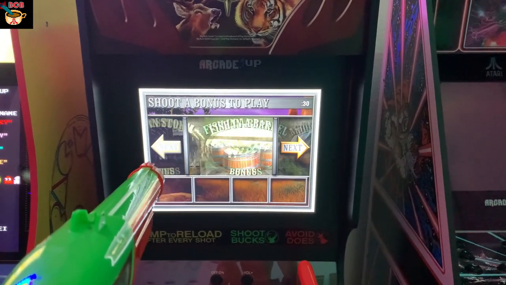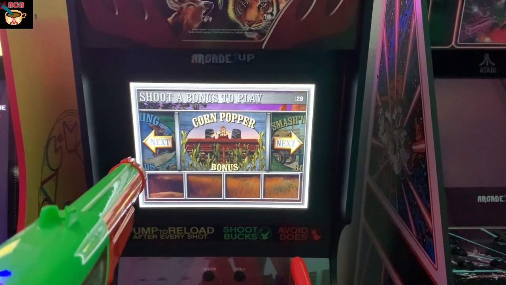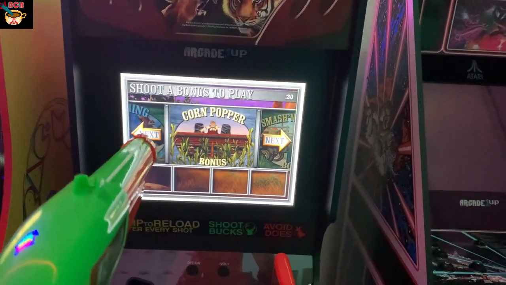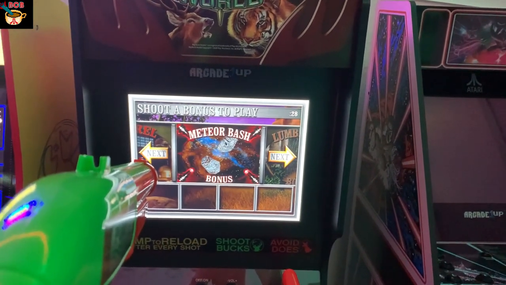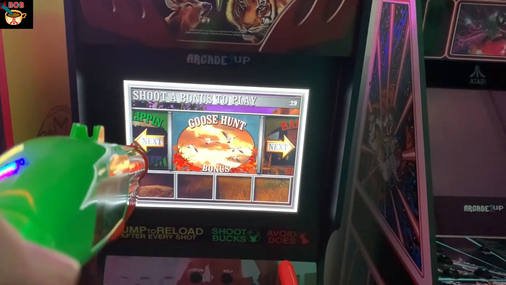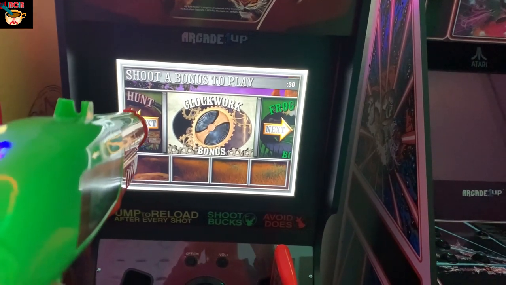So, anyway, here are the different bonus games. There's quite a few. I love a lot of them. One that freaks me out is when you're shooting the tarantulas between your feet. That one's kind of creepy, since I don't like spiders. But yeah, Meteor Bash, just all kinds of stuff. Goose Hunt, like you see here. Frog Flappin', Clockwork, that one's fun too.